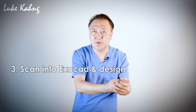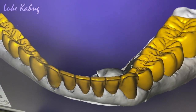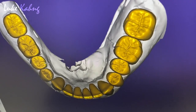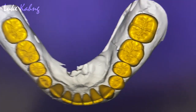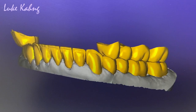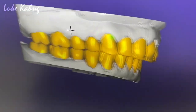We put it into the design, the scan and design with the ExoCAD system. Alright, so now it's almost finished, the 28 lower teeth. Show me the occlusion view. That's good. We just follow the wax up. Okay, and then like the cover will be within upper. Nice. Okay, so now we're going to add the facial bleaching color, occlusion contact.